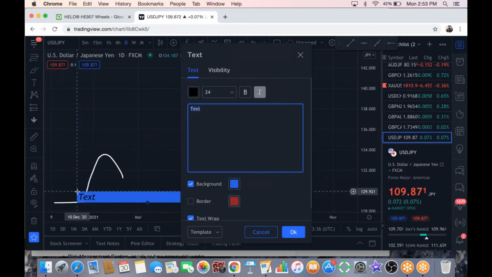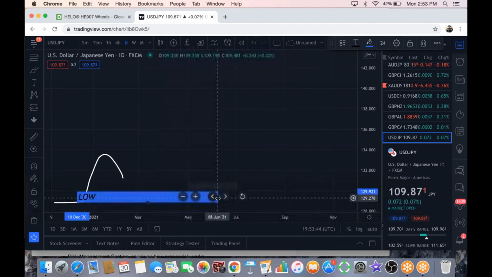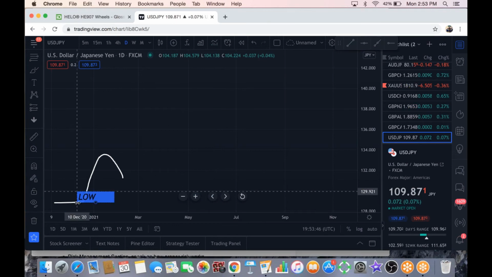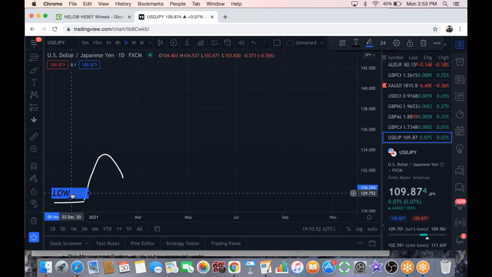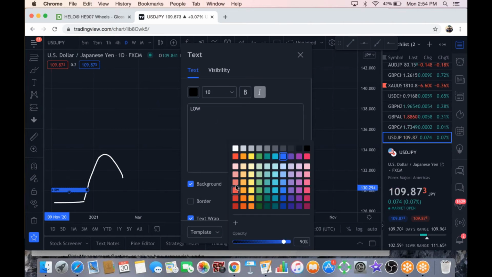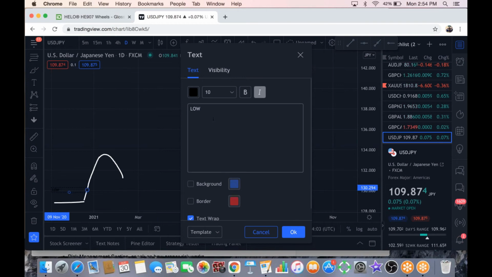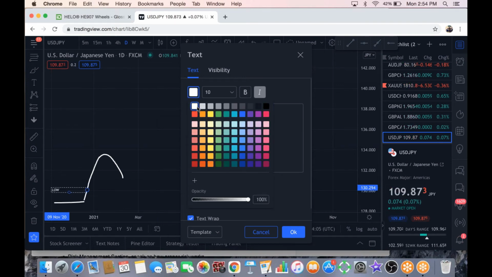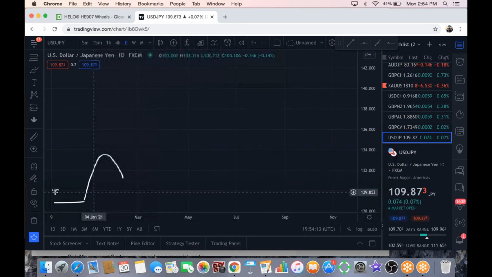So to break that down, it would go into low like this here. You would be able to see this. Let's see, can I make this smaller? Yeah, this would be the low point down here. I do not want this big. Let me do this because this is not the size I need. Yeah, there we go. No background. Color needs to be white. Let's go. Yeah, we'll go white. It's able to be seen.